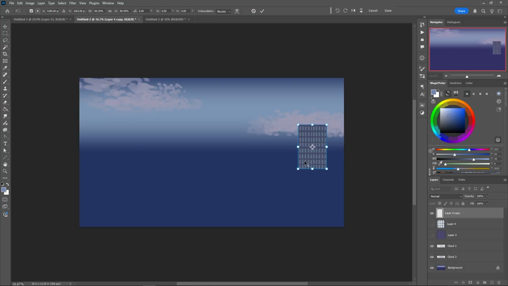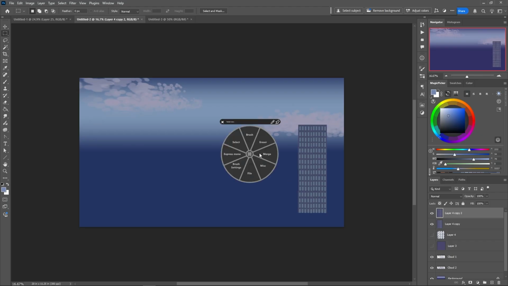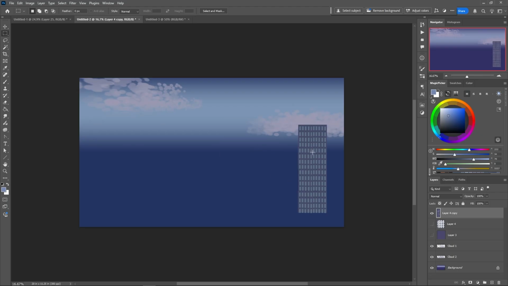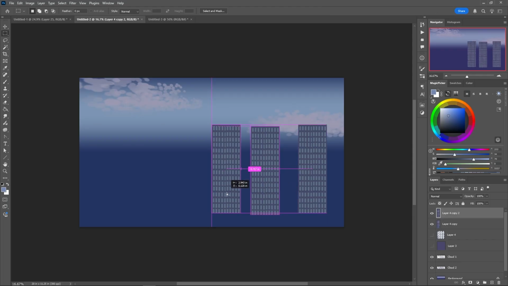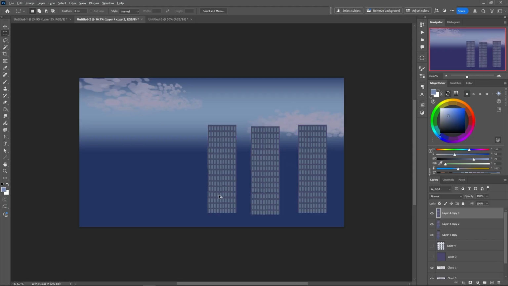Then, once I like my area here, I'm going to clone that down, and that becomes the second layer for my building. And there we go. That's one building. Now I can do a couple of different things with this. First and foremost, once I've got my building, I can play around with it. I'm going to show you some different ways to do this. So I'm going to clone this about 3 times. And there we go, so these are 3 identical buildings here.